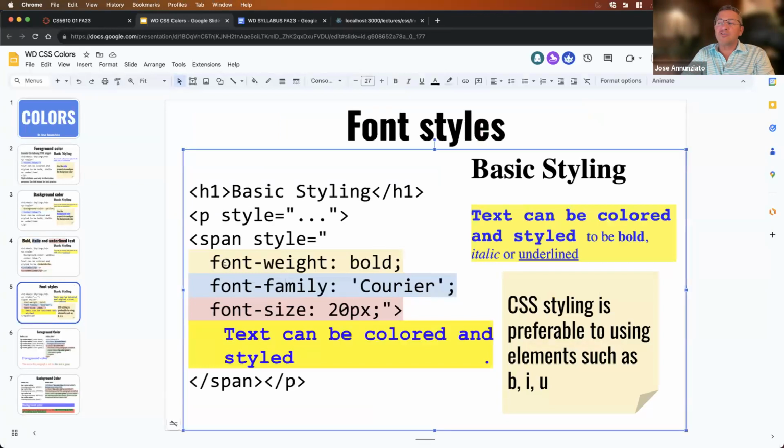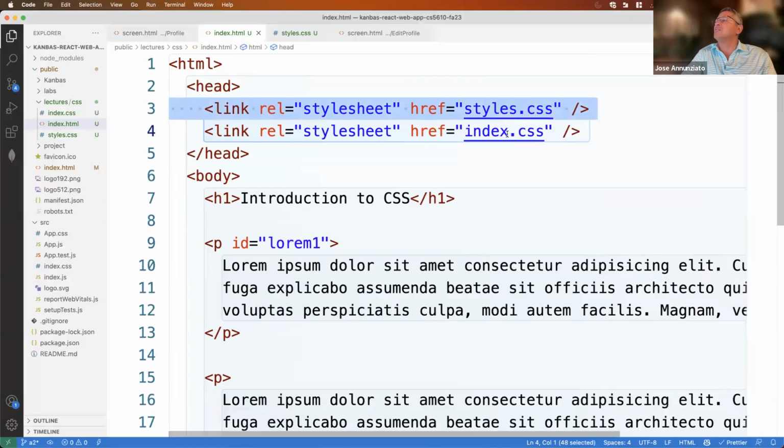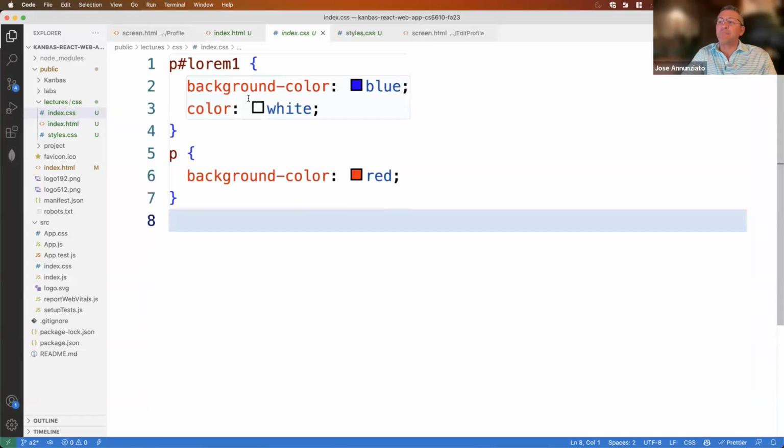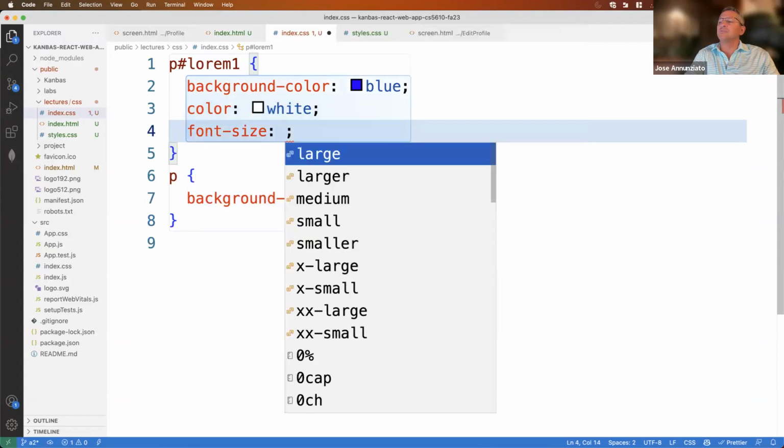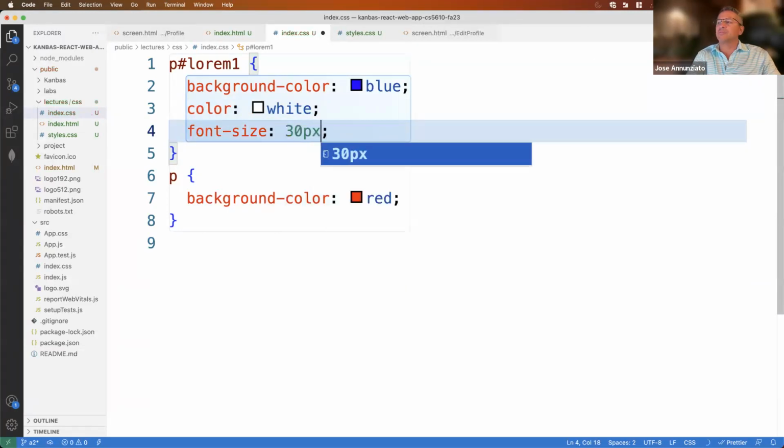You can also change the font weight, if you want bold or light. You can change the font family. You can set the size. So for instance, you can change that particular paragraph. You can change the font size to be 30 pixels.